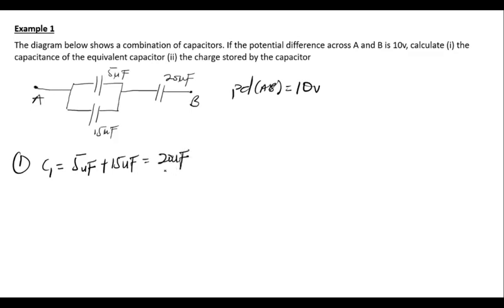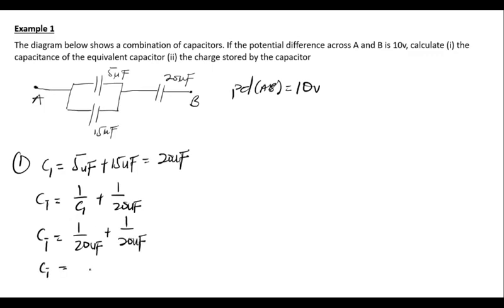Okay, so now that we have 20 microfarad over here, the overall capacitance for these two combined is 20, which is now in series with the second 20 microfarad capacitor that we have over here. So our C total for this one will be 1 over the first 20 microfarad capacitor plus 1 over the 20 microfarad capacitor that we have over here. So our total capacitance will be 1 over 20 microfarad plus another 1 over 20 microfarad.